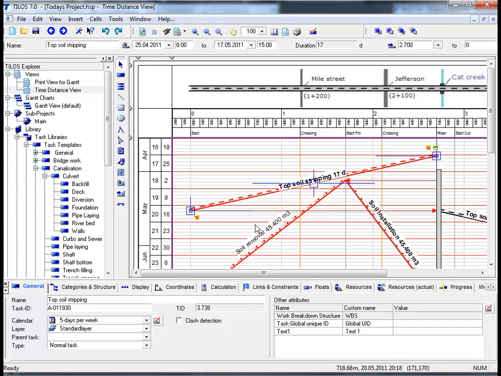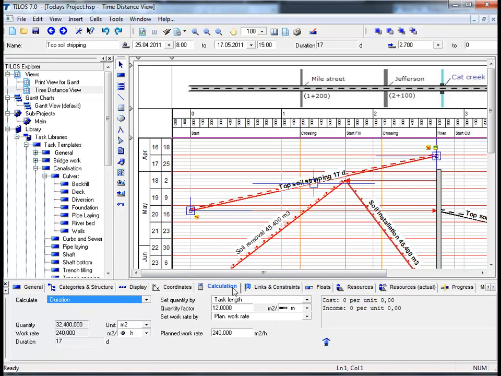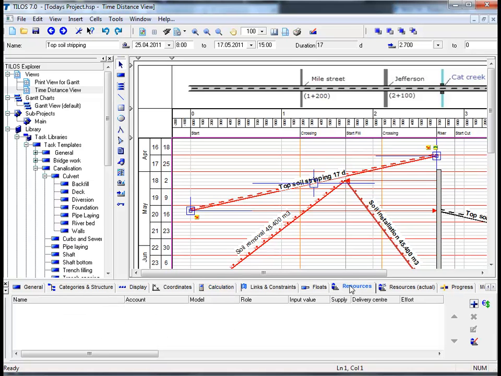So if we move on to the calculation view tab in the details toolbar, we can see that in this specific case it was 240 square meters per hour which had to be achieved. We now want to move along to the resources view tab along here in the details toolbar, and by clicking this we have the opportunity to add resources and select resources for a specific task by clicking on the plus symbol assign resources icon.